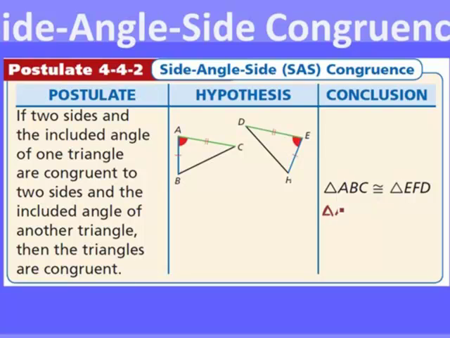We can say that triangle ABC is congruent to triangle. Well, because we listed A first, we have to list E first. And then we went from A to B, so we have to go from E to H, and then to C, and then to D. So EHD, that would be the correct statement there. Again, it's two sides and the angle included between them.